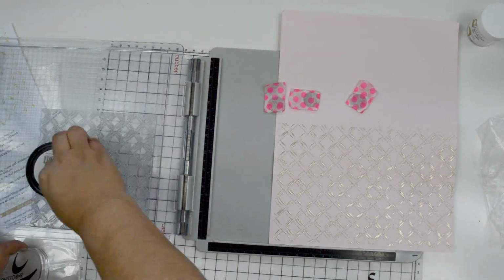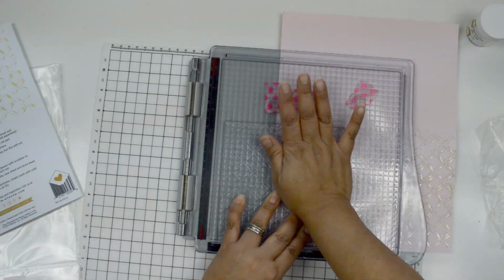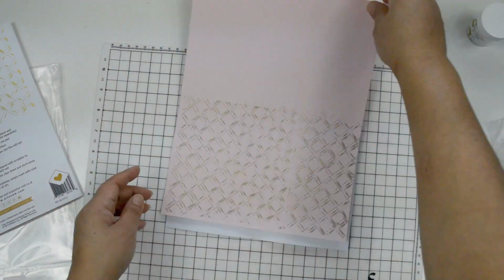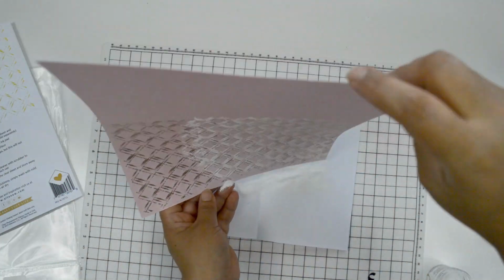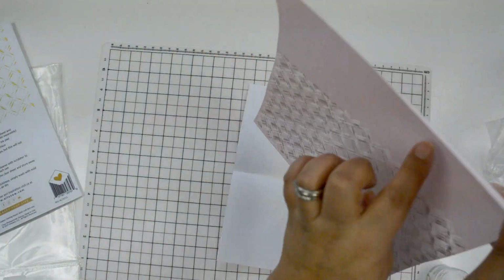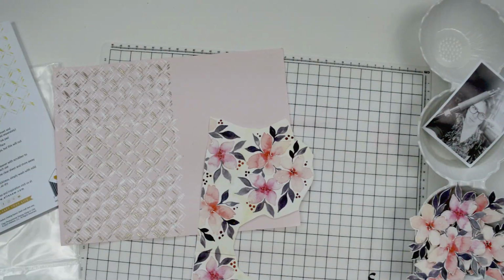Once I got my panel ready, I'm going to add the white powder and take it off camera just to heat emboss it, to make sure that it sets on the paper. And I love the color combination of the white and the gold. It shows the intersection of the two colors, and the texture and the design of the stamp show nicely on the background. So I think that's all I'm going to need for this page.